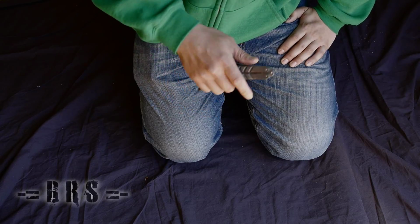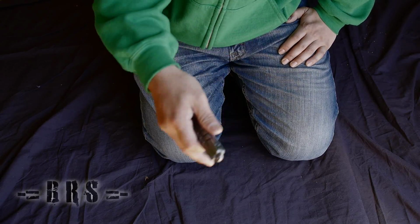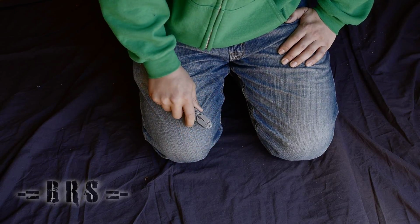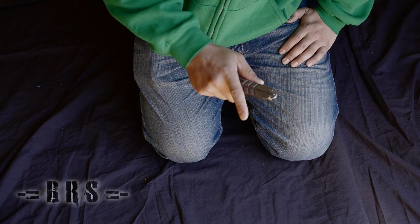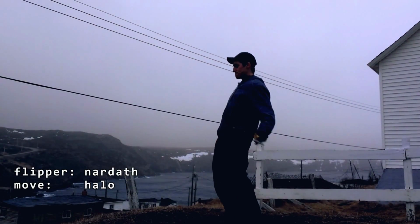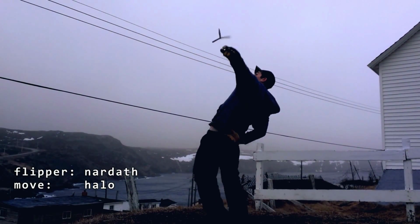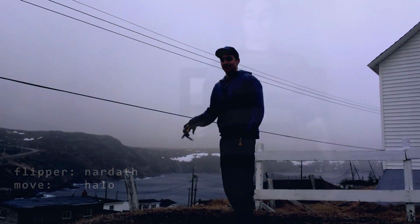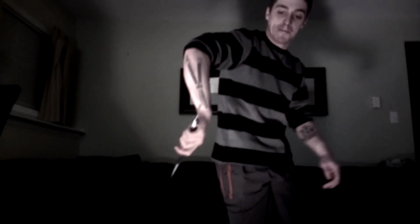So it's important to do the move confidently, and the only way that you can get comfortable with power aerials, or any move for that matter, is to do it consistently. But power aerials specifically, because when a knife is flying high up in the air at a pretty high rate of speed, that's probably the most intimidating thing in flipping.